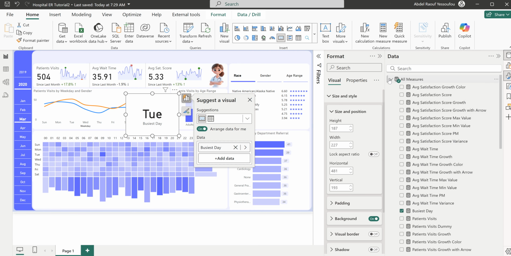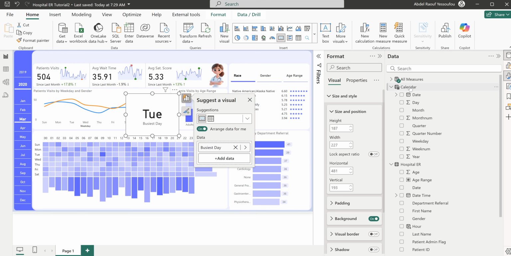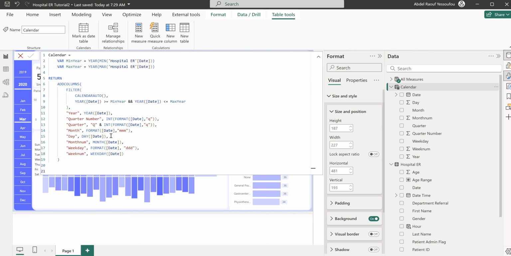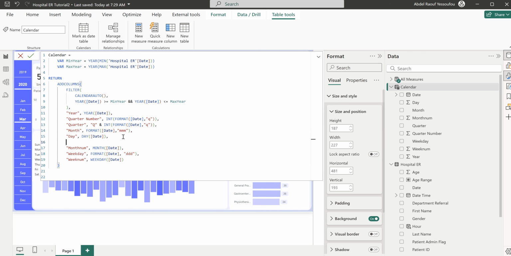So what I did was to go back to the calendar table, and then I added a new column that will have the full day name. Here, day name is what I have, and what I did was to format this.